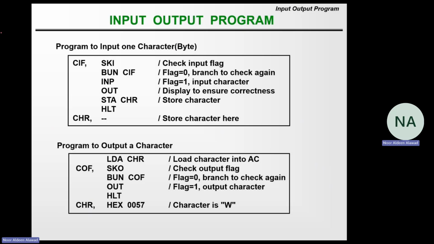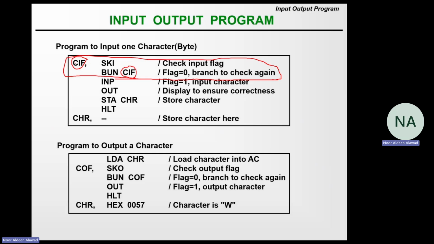These examples illustrate how basic computer architecture interacts with input and output to check device readiness and move data in and out of memory. So this is about input and this is for output. I will make this block here and explain it in order to know what is going on here. Here we have a label. Forget about the name CIF, but it is a descriptive name, right? It stands for check input flag, which is written here.